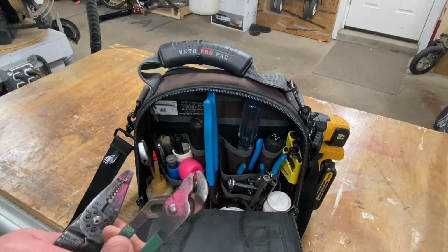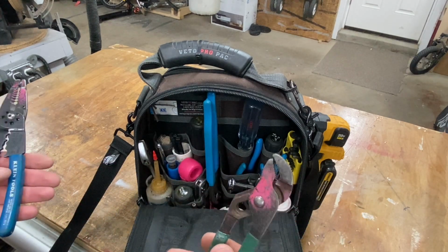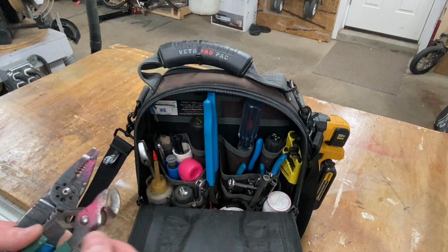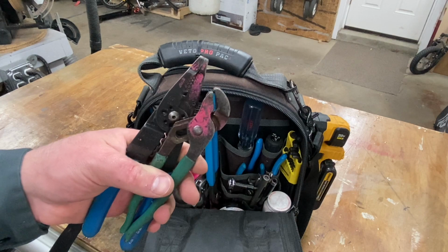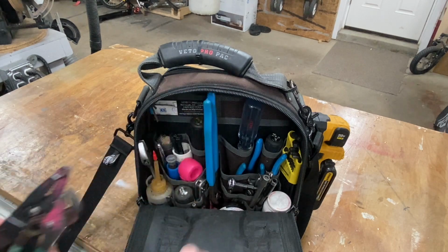By the way, a lot of my tools have some pink spray paint on them because nobody will steal pink tools. Or maybe not even steal. A lot of guys I work with have channel lock brand stuff or Klein brand stuff. And there's no confusion when my stuff is pink because nobody likes pink tools.